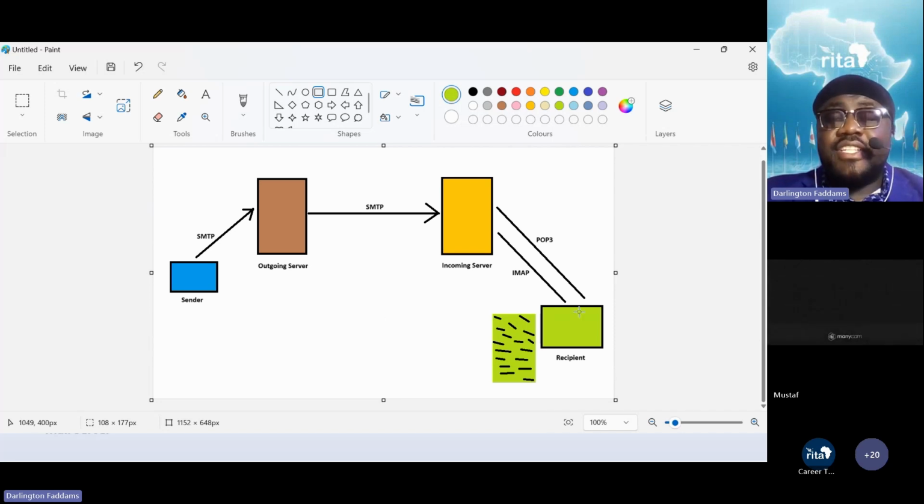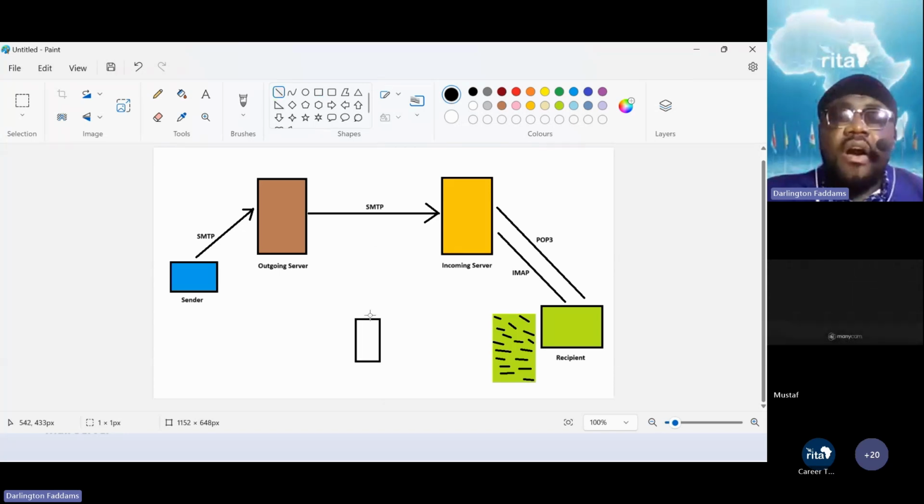Let's say this machine that you use to download the messages is at the office, and you have your messages with POP3. And the messages are no longer on the server. If you go home and you decide to use your phone, a new device, and you want to access the mails, let me tell you what happens.